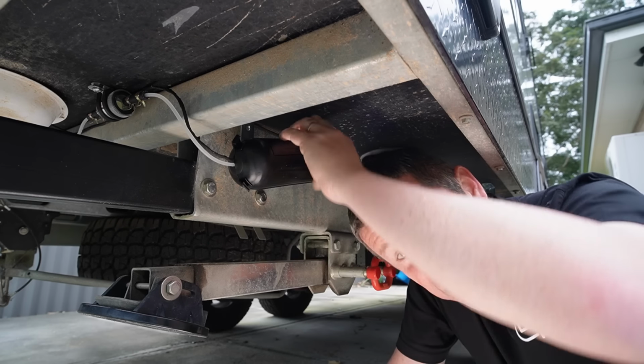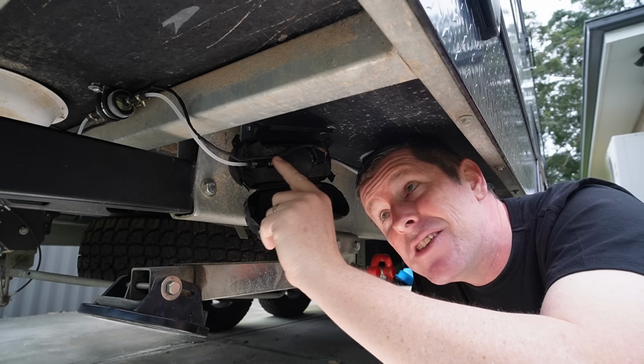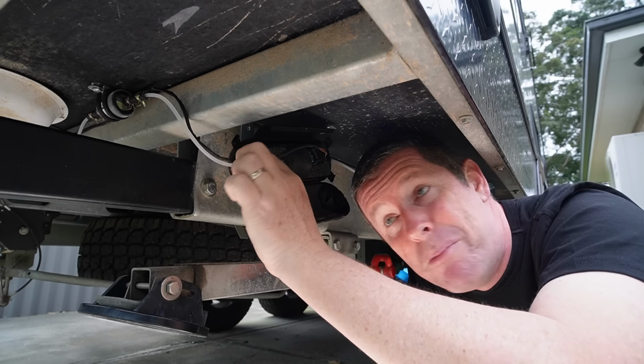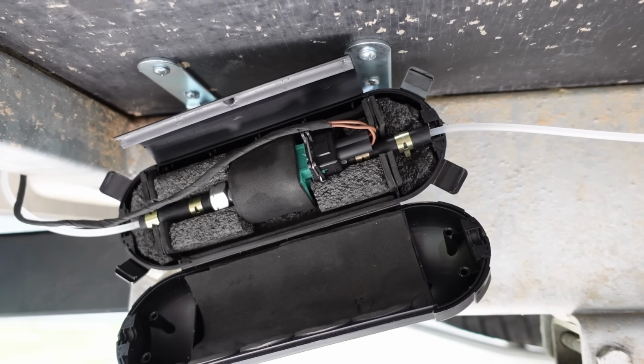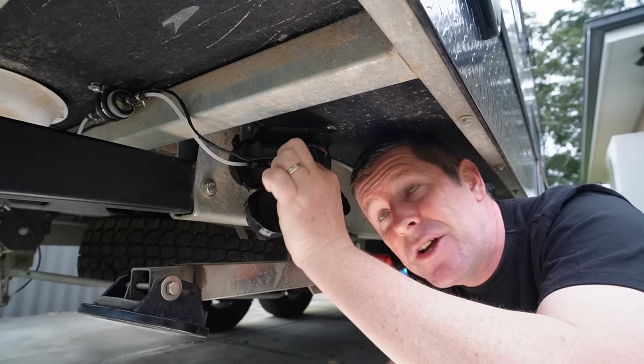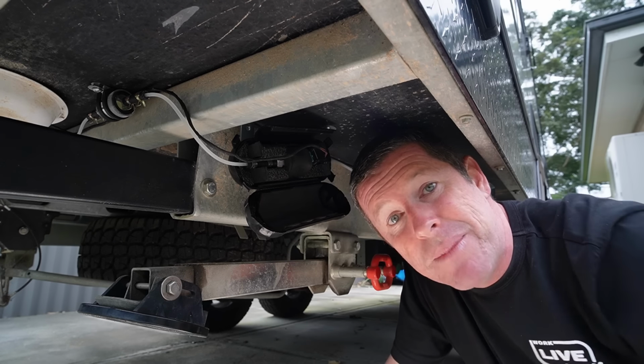But inside here, it is actually working really, really well. I've actually turned the pump around a little bit so the harness runs through and out through the bottom rubber grommet of this enclosure. And I've also aligned all the clamps so they sit down into that foam, so I don't have to worry about any sharp edges rubbing through this wiring harness that goes into the fuel pump itself.